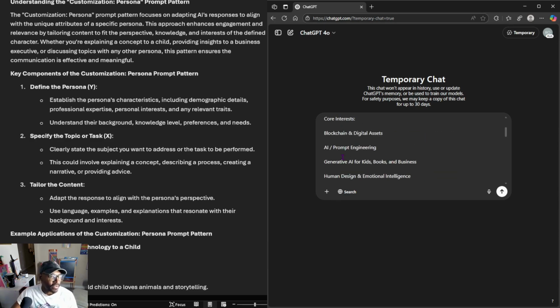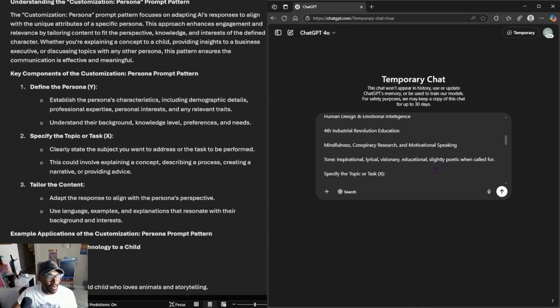Core interests: blockchain and digital assets, AI prompt engineering, generative AI for kids, books, and businesses, human design and emotional intelligence, the fourth industrial revolution, education, mindfulness, conspiracy research, and motivational speaking. And the tone I want is inspirational, lyrical, visionary, educational, slightly poetic whenever that's called for.